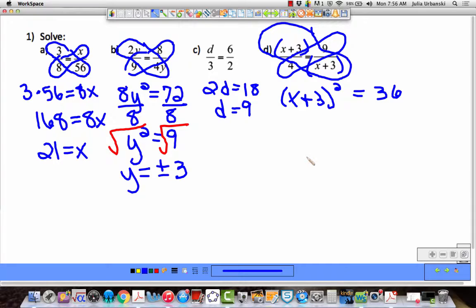I can't get x by itself yet because it's trapped within the parentheses. It's like a house protecting it. So what you have to do is get rid of that squared and the parentheses. So that's when you go back to the square root, the radical. So watch this. If you take the square root of this side, squaring and square roots are opposites of each other. They're like plus and minus, they cancel each other out. So all you're left with is x plus 3. Okay, square root and square are opposites that cancel each other out. But over here, I do the square root of 36 and I get 2 possible answers. Positive 6 and negative 6.